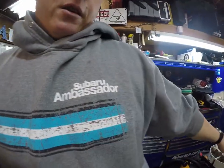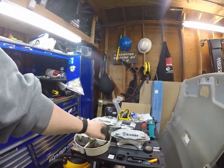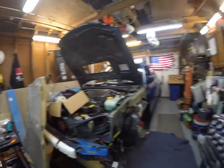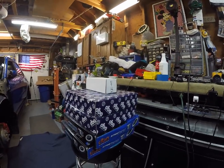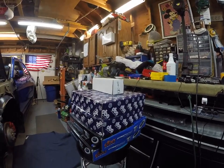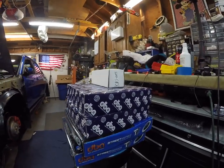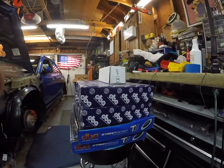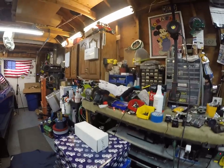So we got the Brembo calipers and stuff over here. Fronts and rears, pads. We got the DBA rotors from K&S brakes for the rear that allow you to use the factory rear brake shoes and just change the rotor, and a set of DBA Street Series T2 fronts. And in here is the adapter bracket for the rear brakes, to space them out big enough to fit the rotors.